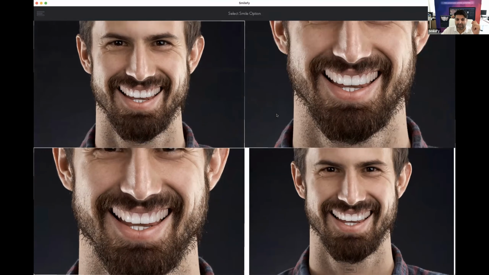And now we do have a different energy of the smile. I like this version. Perfect.